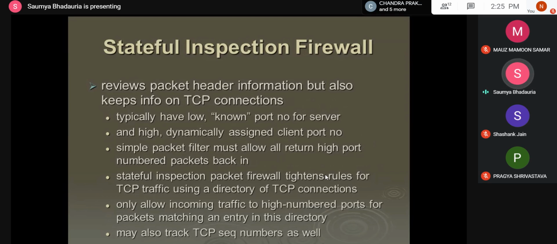Okay, so now moving on, we'll come to the next firewall, which is the stateful inspection firewall. Now since I said that the PFFs were working at the lower level, they were not considering any higher layer information, or you can say that they were not taking into concern the higher layer context. Okay, so the context over here normally means that it was only considering the information which it was programmed for.